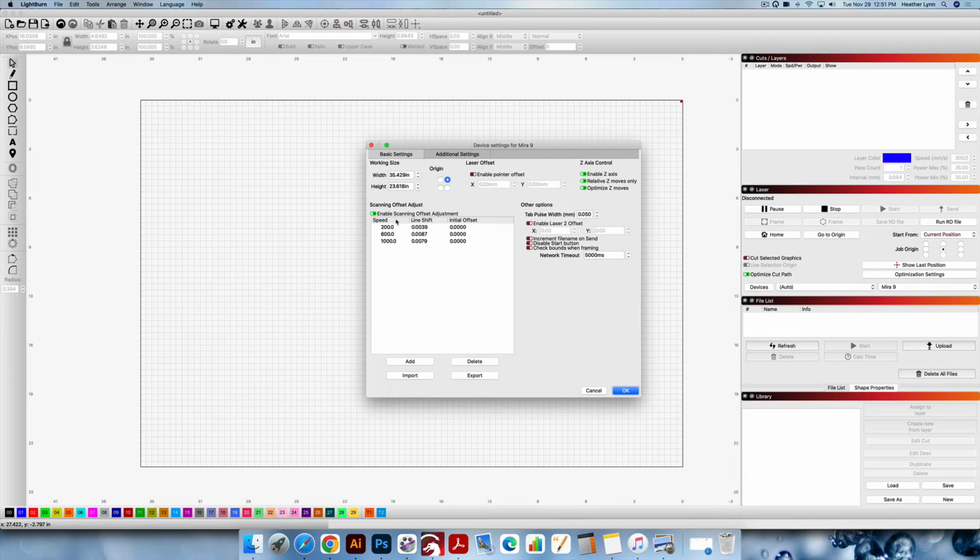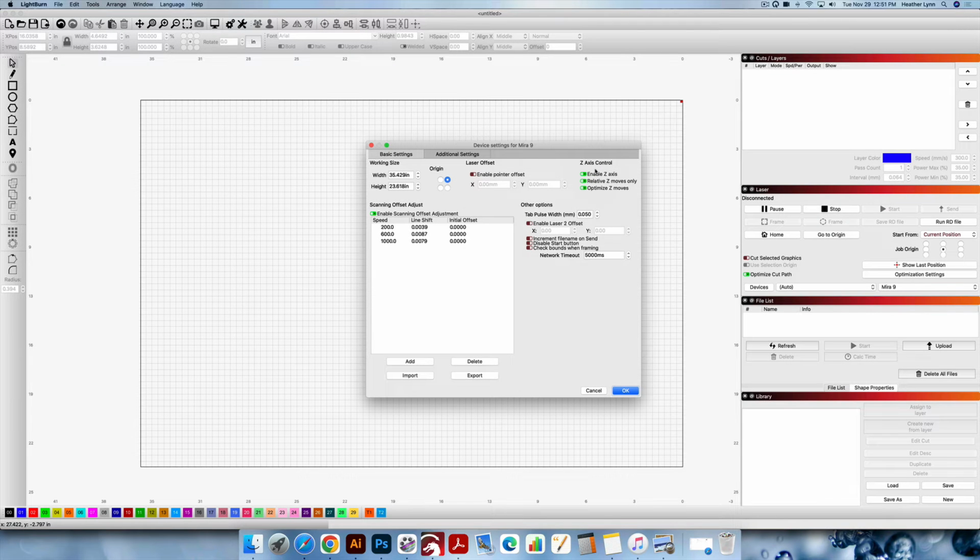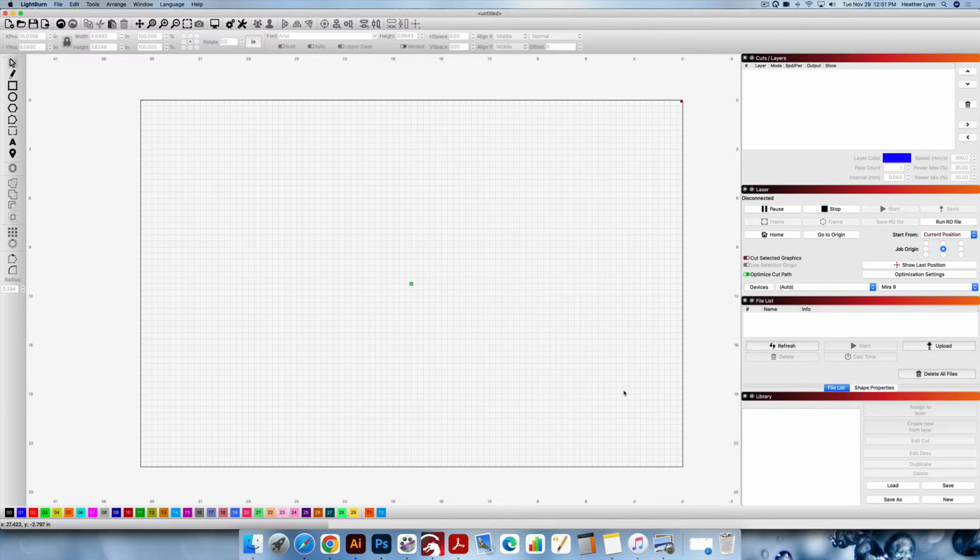These in here are specific to my machine. These are reverse interval settings. I was having an issue a few years back with my reverse intervals, and these are in here. These are very specific to my machine. So if you don't have anything in here, that is fine. Don't panic. The only thing that I wanted to make sure that you do know of in this box is that these are turned on. Otherwise, you will not be able to control your Z-axis from your settings. I'm going to click OK and get out of here.